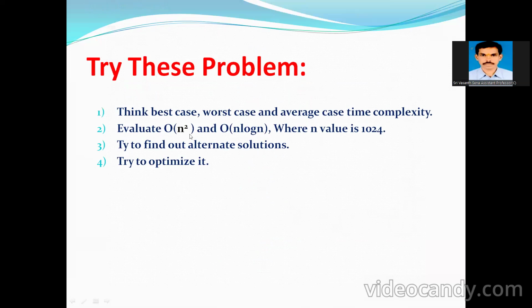Suppose it is the worst case analysis. In that case, we need to take n elements. The number of comparisons is n minus 1. Next, n minus 1 elements, n minus 2 comparisons. n minus 2 elements will be there, n minus 3 comparisons we are performing. So n elements, n minus 1 comparisons, n minus 1 elements, n minus 2 comparisons, n minus 2 elements, n minus 3 comparisons. At the end, 2 elements, 1 comparison. So the sum of comparisons is the sum of n minus 1, total comparisons.